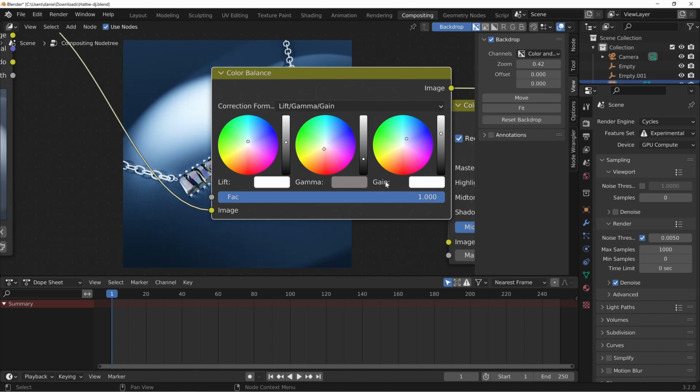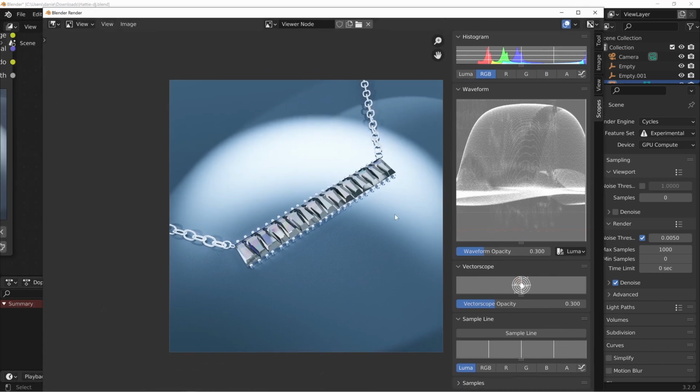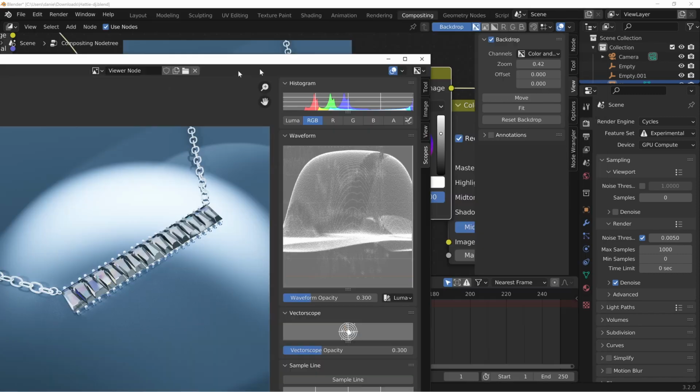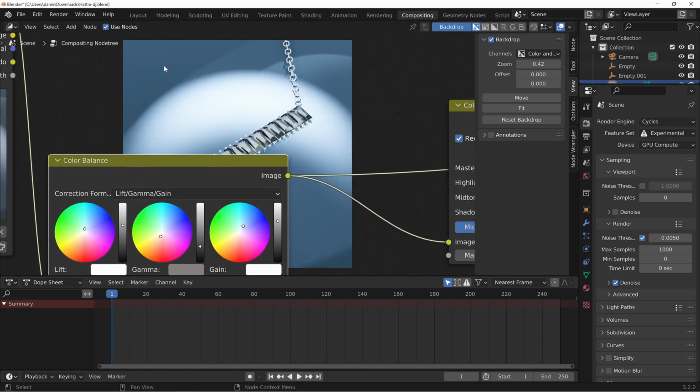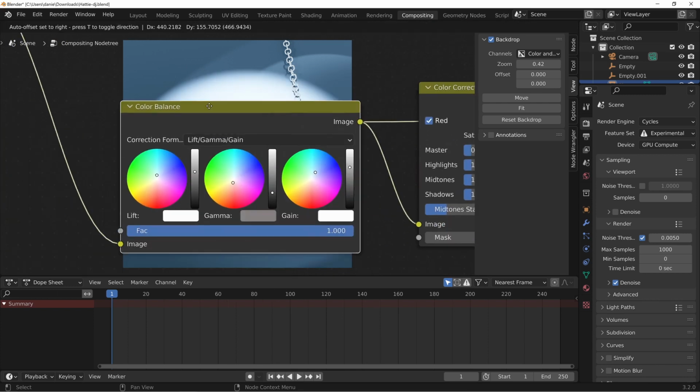And if you just hover over some of these things, you can see that it says right there, gain correction for highlights, gamma correction for midtones, and lift correction for shadows. So if you wanted to bring those shadows up a bit because they were a little bit too crushed, you can just go boop like that, or a little bit more maybe, and then take a look at that. And now overall the tone has moved up this way, and the blacks are still, some of them are down in there, like that right there. But you can see that we've also moved the overall tone up on this whole thing here, and there's a lot more up in this white section than there was before. So that's kind of how you can adjust the coloring effects here with this color balance node.